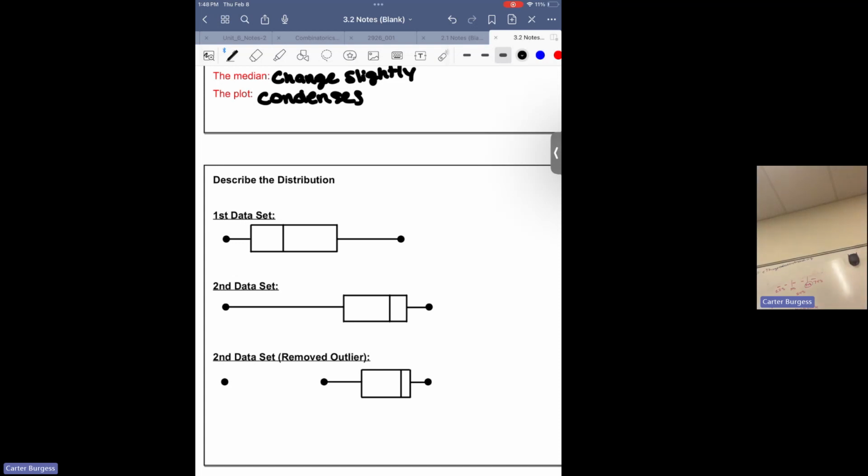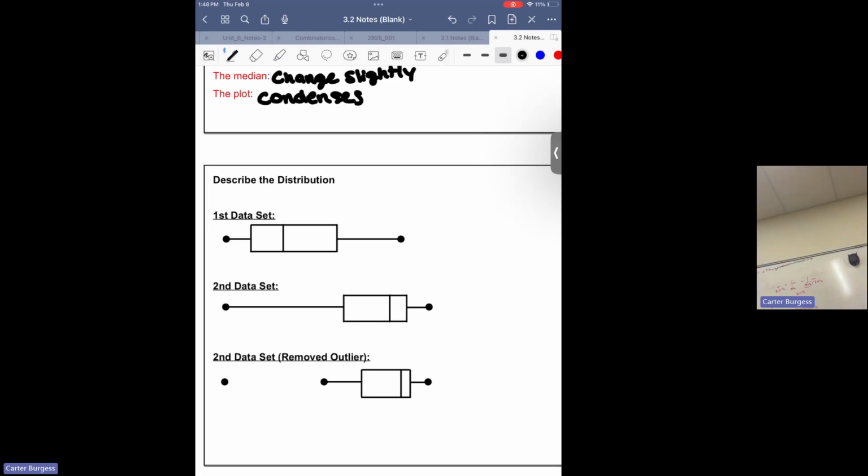We already said for our second set, we've got the center over here, a large 50% of the data really, really close to the right-hand side of that center. So the rest of the data is pulling it to the left. We said that this was left skew.